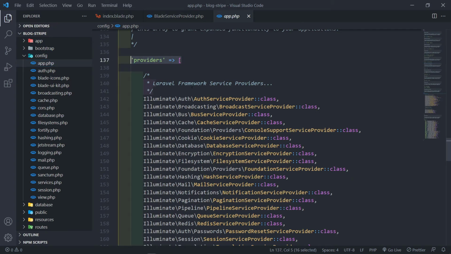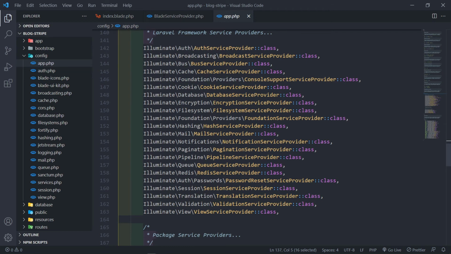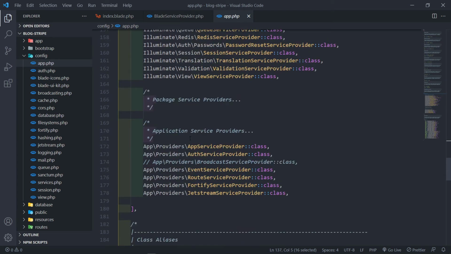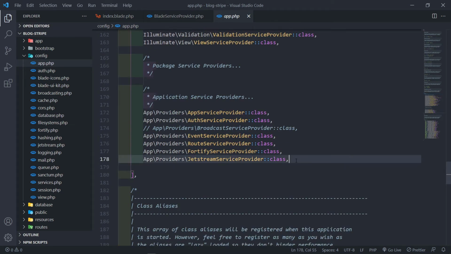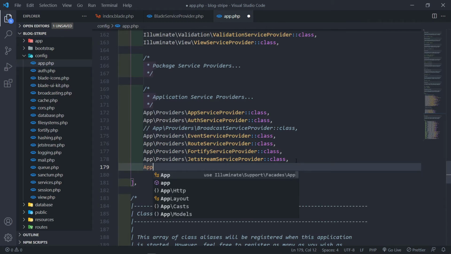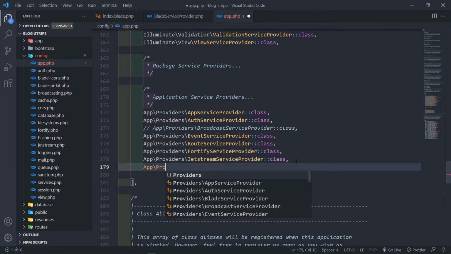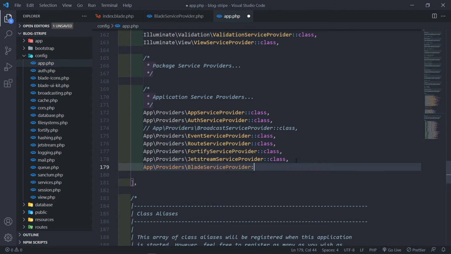These are the framework's providers, and here are our own providers. We're going to register ours at the bottom: App\Providers\BladeServiceProvider class. Now our Blade service provider is recognized.